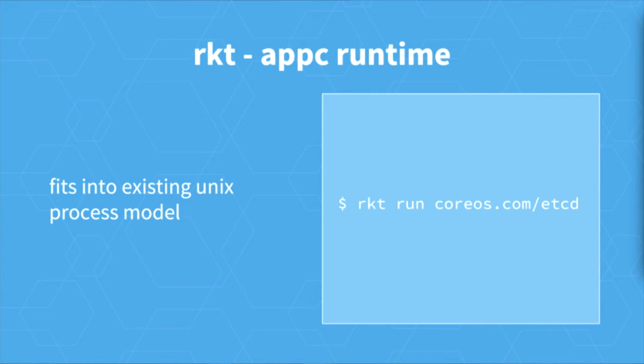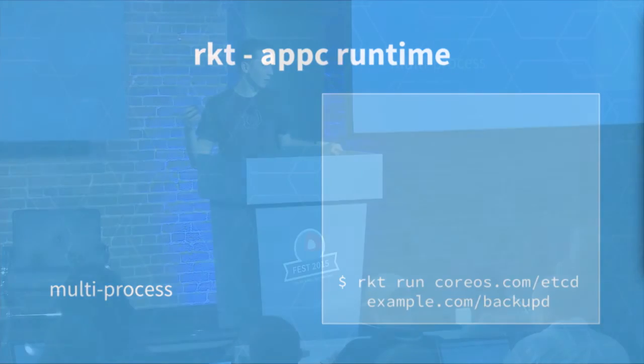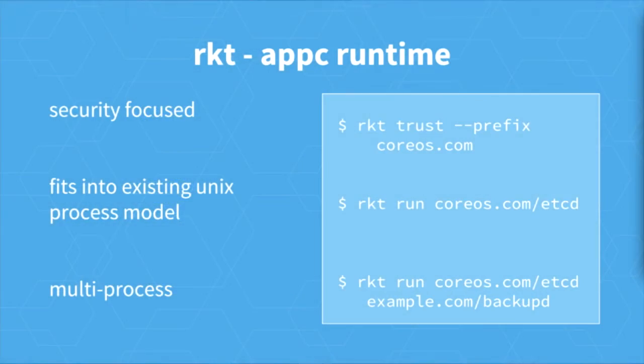It needs to fit into the existing process model so that people can integrate it with their existing systems. You can imagine that things inside of CoreOS, like log aggregators and system monitors, you want those things to just be running underneath your existing init system. And then finally, we wanted it to be able to support multiple processes. So this idea of a pod that Brendan talked about inside of Kubernetes, that's also very useful for system processes like etcd, where etcd may have the actual etcd process servicing etcd requests, and then also you want to back those things up to an object store like S3. And so being able to run those things together is a very natural fit.